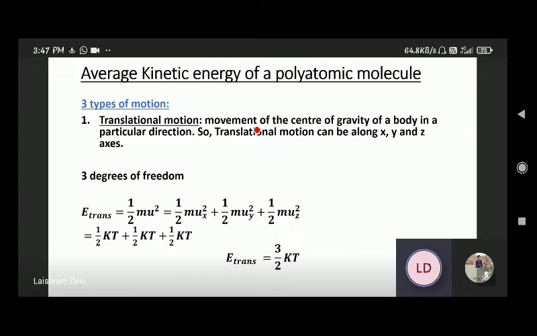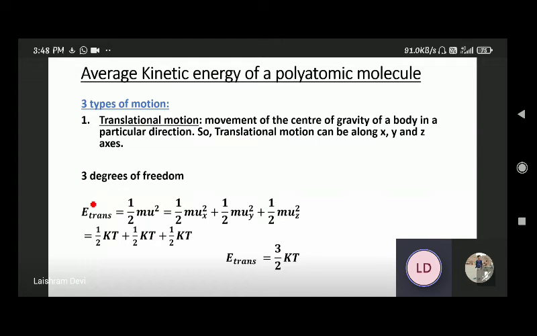ठीक है, तो translational motion में whether you consider, आप monoatomic gas consider करते हो, diatomic consider करते हो, triatomic, whether आप non-linear consider करते हो, doesn't matter, it can always move in 3 directions. ठीक है बच्चे, so translational motion के it will have 3 degrees of freedom irrespective of which kind of molecule you are taking, whether linear, non-linear, whether how many molecules are there, it will always have 3 degrees of freedom along the 3 coordinate axis.